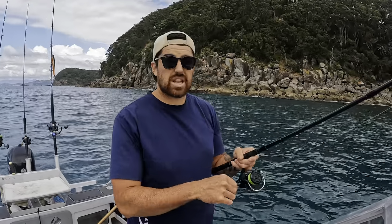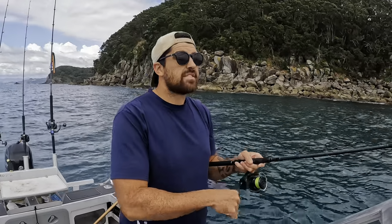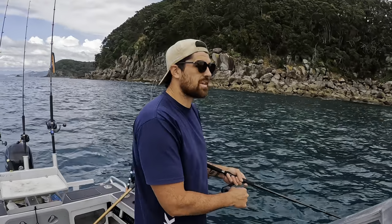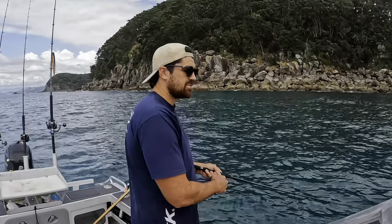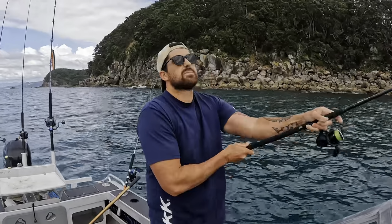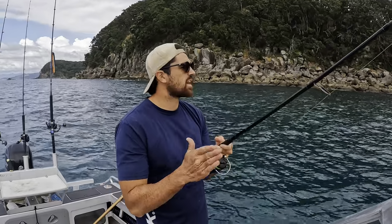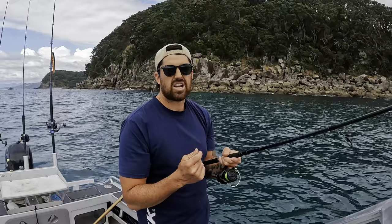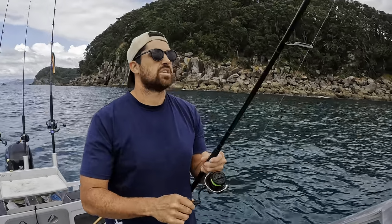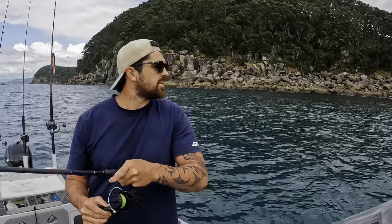The fish might have all just pushed out real deep for the cyclone because of the big waves and stuff, and then haven't made their way back in, I don't know, but managed to get one good one there, so happy with that. Put it back. It's actually after a feed, but it's a bit big for eating, I reckon, that fish. Anyway, we'll carry on drifting down through here. I'm about 50 meters away from some rocks, so get right up to the rocks, and then we'll probably call it a day, head back in.